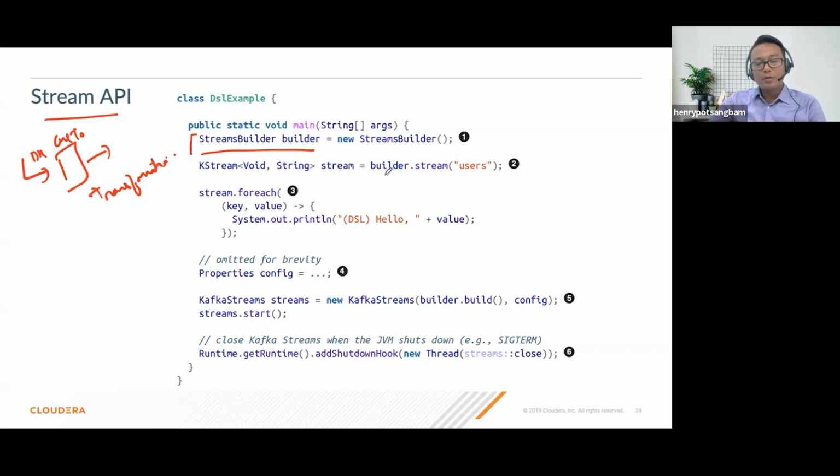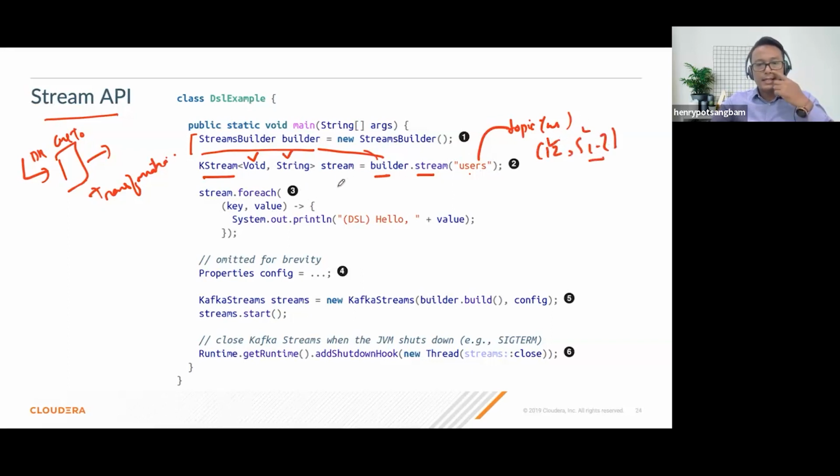Now, when I have this object here, I said .stream, that means I am connecting this to the topic users. So I am going to receive the records continuously, in the form of a KStream. This is a key and this is a value. For example, if order ID is 12 as the key, and I have a JSON value of order details, this would be your key and this is a value.